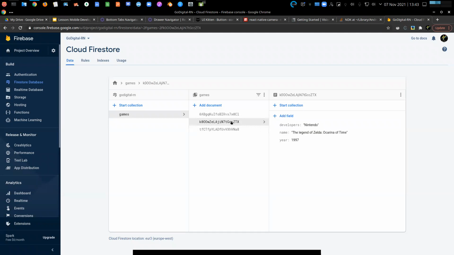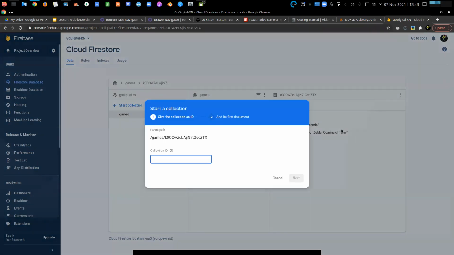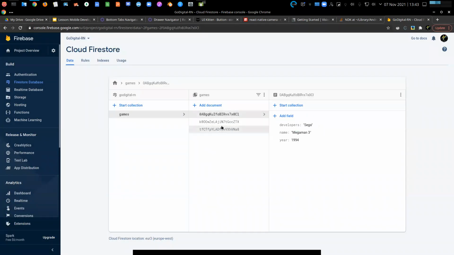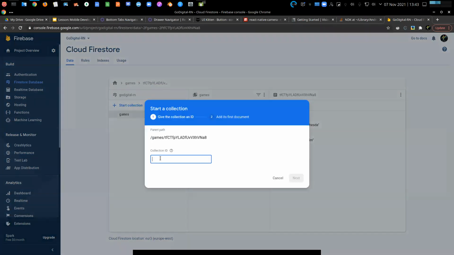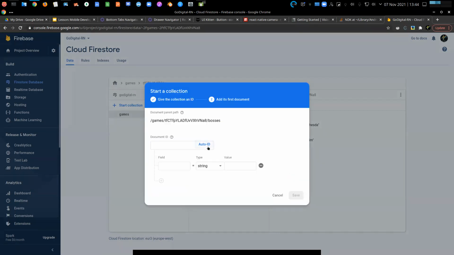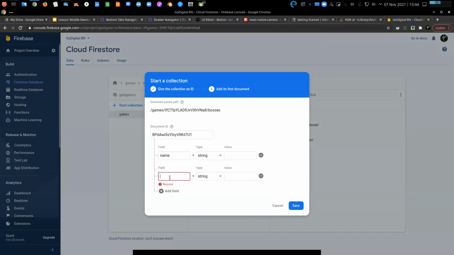The interesting part is that we could start a new collection here, for example a collection called bosses. We could have a name and a level, for example Ebony Warrior, which is a boss in Skyrim, and he's level 80.